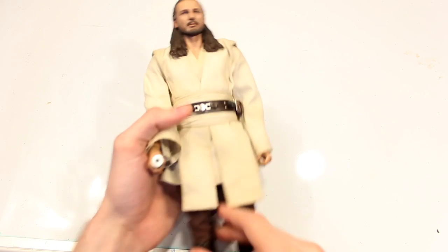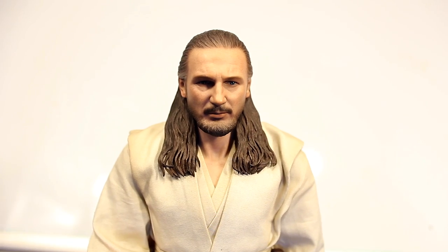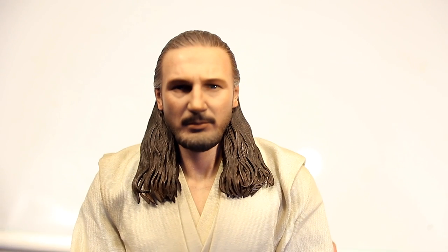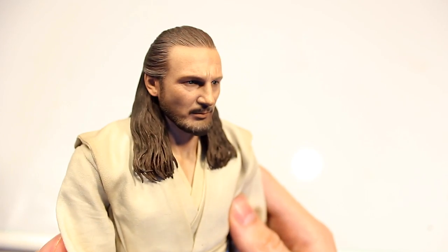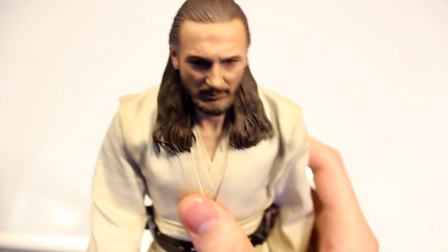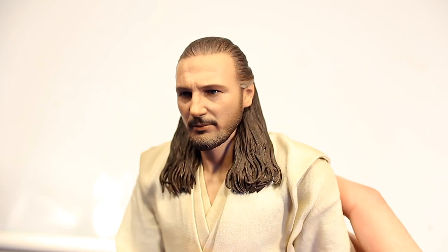Starting with the head sculpt. A lot of people said that this was one of the best head sculpts that Hot Toys had done that year. I could be wrong, I believe that's what some people said. And I think this is a pretty good head sculpt. I mean, some people said that it doesn't look quite like Liam Neeson or Qui-Gon, but I don't know. I think maybe you could argue that about Liam Neeson, but I feel like this is how Liam Neeson looked in the movie as Qui-Gon, if that makes sense.